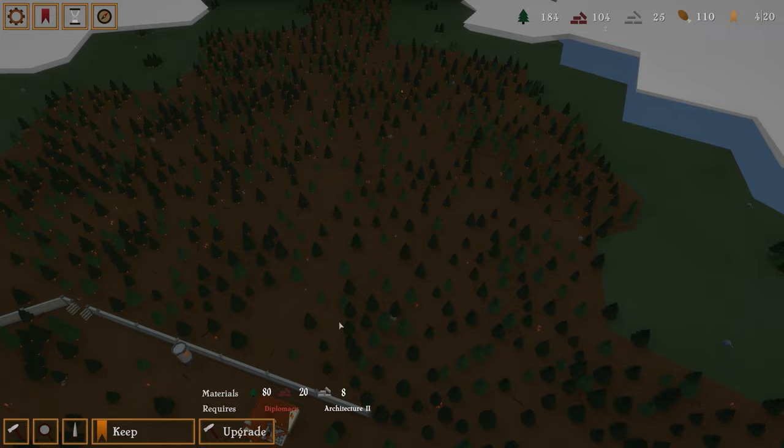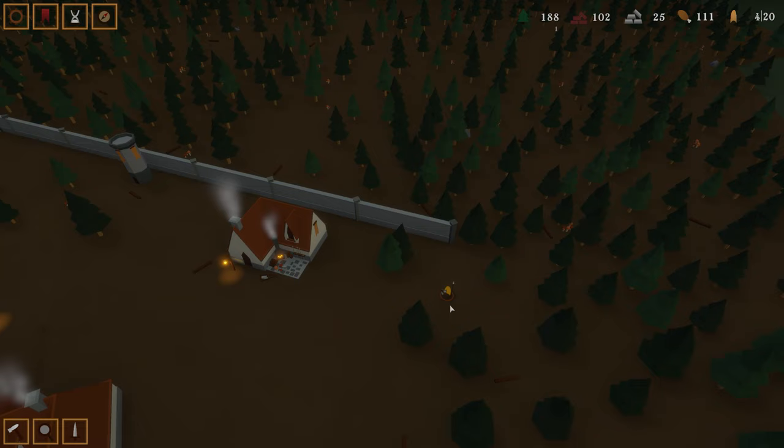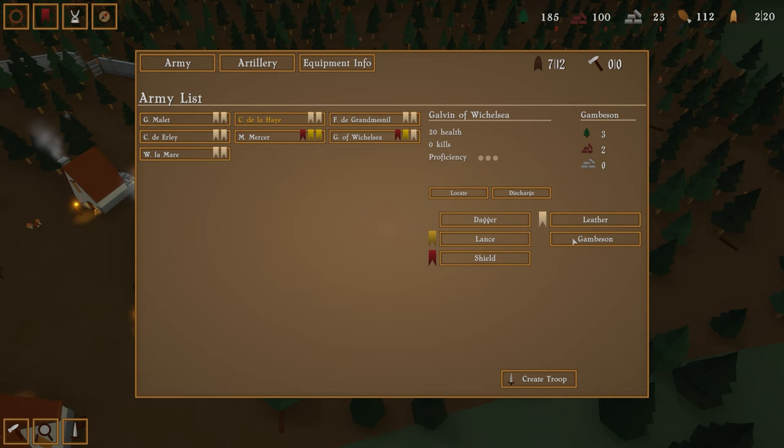So stay back here. I don't know. I'm kind of concerned because these guys are just coming in. And I tried attacking them, but they wouldn't engage. So I'm going to go ahead and create several more troops. And I'm going to give them lances and shields. I think those are appropriate. Yes, there we go.